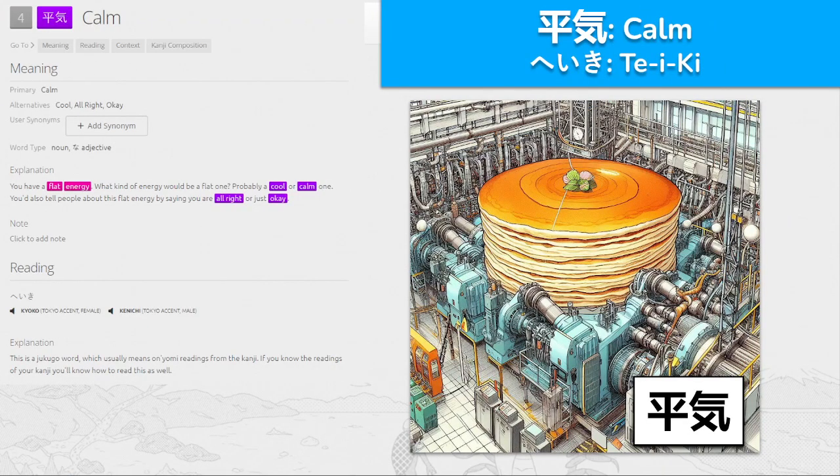Kam, teki. So it uses flat and then energy, and I was trying to think what is flat, and I was thinking about pancakes. So we've got this power plant that runs on pancakes. Ki by itself is energy, and te is flat. So teki would be flat energy, which in practice would be being calm, being cool, being all right, being daijobu. You know what I'm saying? Calm, teki.